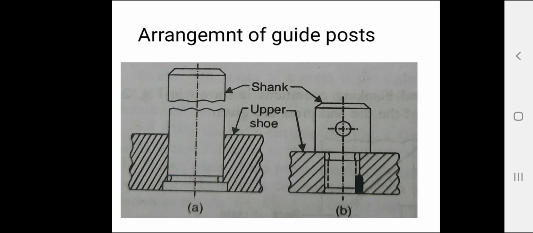So here the arrangement is shown in drawing A. Here, in drawing and bending press tools, threaded shanks are used. In case of diagram B, there are other arrangements also for fitting the shanks into the upper shoe of larger die sets. If the tool shank does not fit into the press slide hole, adapter shanks or split adapter bushings may be employed. The various arrangements of guide posts are as follows: back post design.